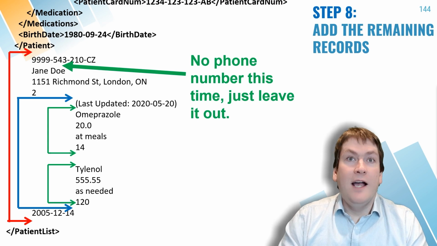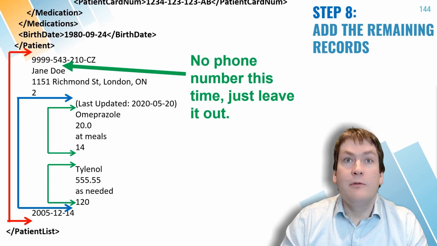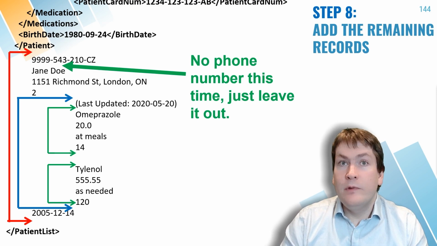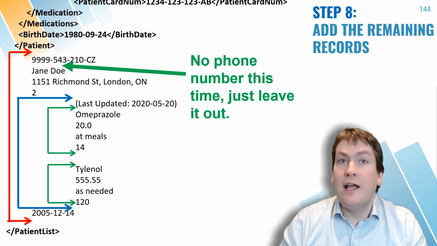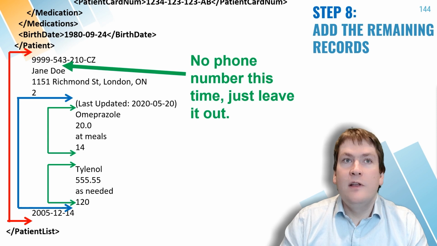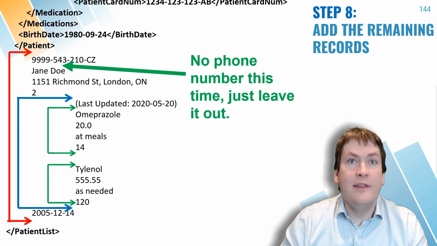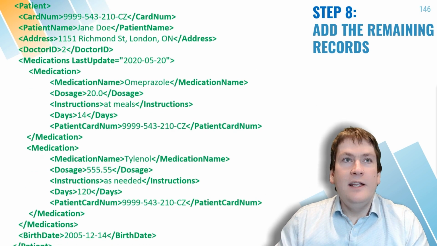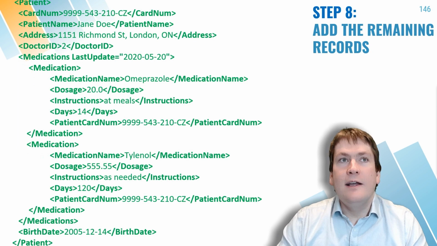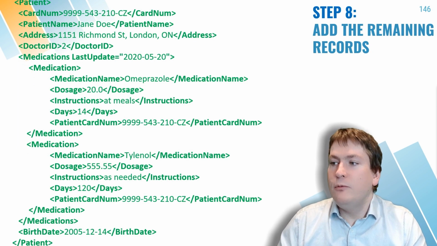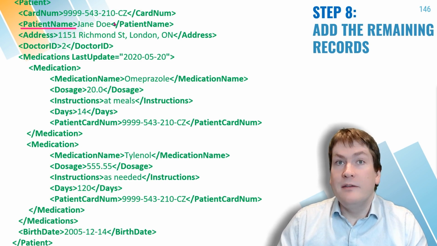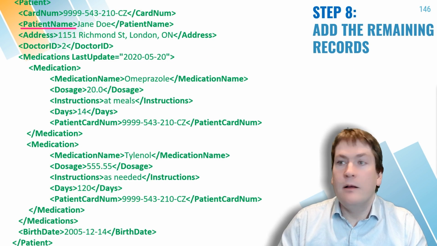So it is possible that you could have optional data elements in your records. In the case of phone number here, we're just not going to enter anything. Usually when you have a data element that's optional, we just don't add it. So we don't add a blank one. We don't add a phone number tag with nothing inside of it. What we do is we just omit that tag completely. What this will look like when we convert it into XML, you can see that we have the patient name and the patient address, but the phone number's not there. I think somewhere around here is where the phone number would be, but since this patient doesn't have a phone number, we just simply omit that completely.